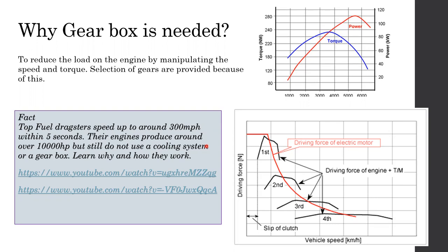So these vehicles actually produce around 10,000 horsepower, right? These are usually internal combustion reciprocating engines, but they produce around 10,000 horsepower. But still, they don't use a cooling system. They do not use a gearbox, right? And somehow they manage to reach this speed.